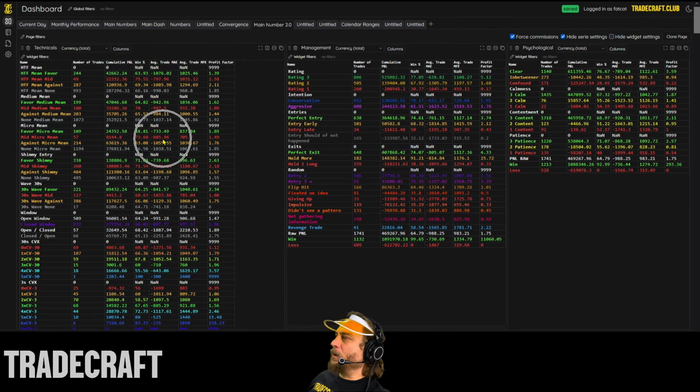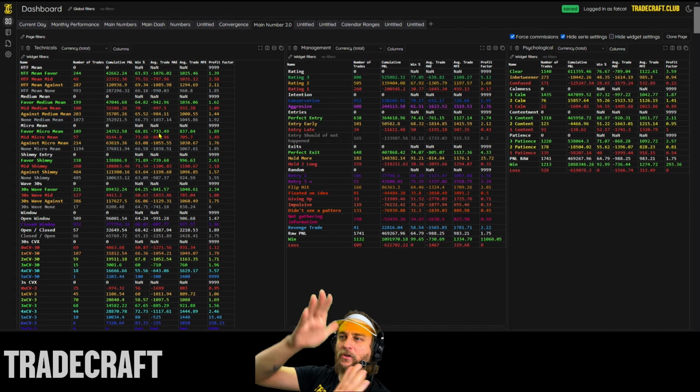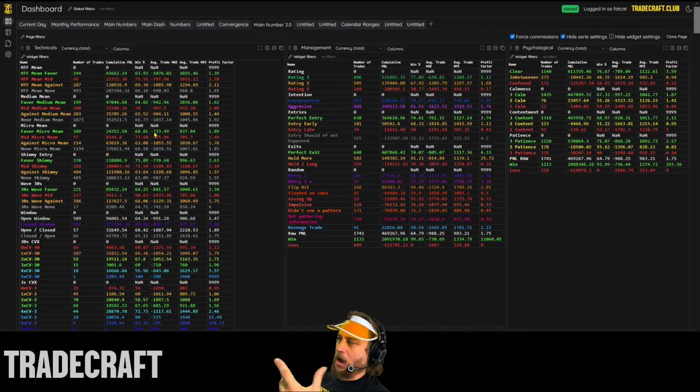I'm taking a little bit more unrealized drawdown in the middle of a range versus actually doing micro range mean reversions, which is only minus 733. So I'm taking a lot less drawdown by fading into micro ranges. Now, in my opinion, micro ranges have less volatility, less travel time. So I'm more likely to run into more management issues on these trades than up here. So medium range favor right here. This specific tag performs really well with wave favor.